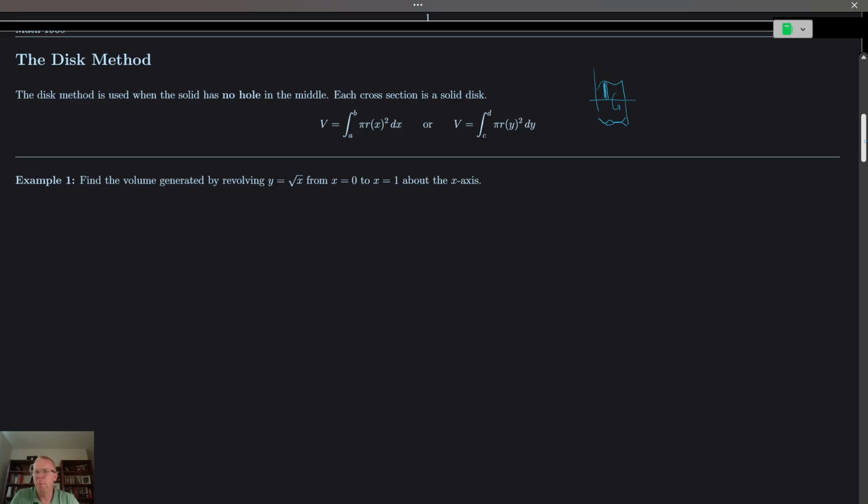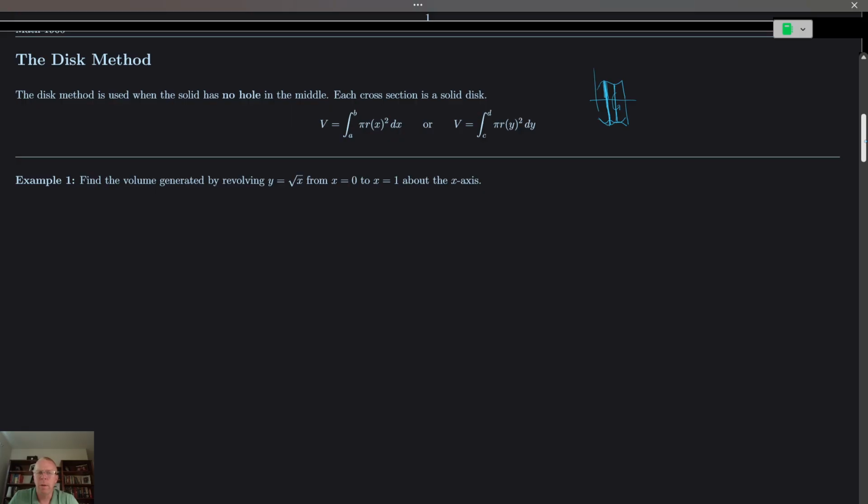So now if we take one little sliver of this, in 3 dimensions, that will be a circle because we've rotated this around. The radius of this circle that comes around like this is going to be the height of the curve. So we basically doubled it if we go from top to bottom. The height of the curve from the x-axis to the curve will be the radius of that circle at that particular point. And then if we go here, we can see that the radius of this circle when we rotate around the x-axis is going to be smaller. So the value of the function gives us that radius.